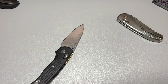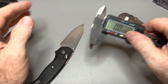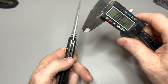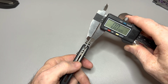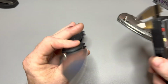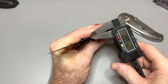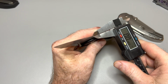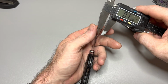Again, I can't find any specs for these knives anywhere, so we're going to check. I'm going to guess it's under 100 thousandths. It's pretty thin. 90 thousandths. So yeah, I was right. Under 100 thousandths, 90 thousandths thick. Let's see if I can get a measurement behind the edge here. I don't know how accurate that is. It says 26 thousandths, but let me see here.